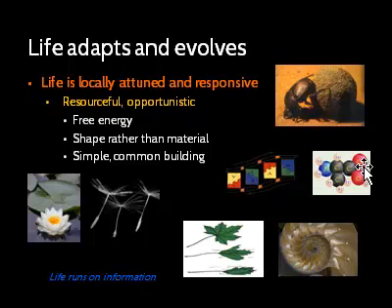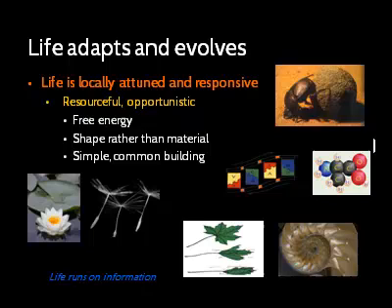And we use the same common building blocks. We talked about that too. Carbon, hydrogen, oxygen, and nitrogen, and then a few others more form virtually all of life. So we have these simple common building blocks using different sorts of information allow us to perform virtually every function that we want. Being resourceful and opportunistic can be really obvious.